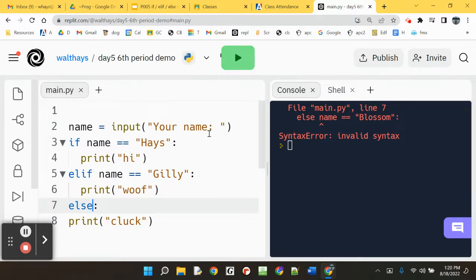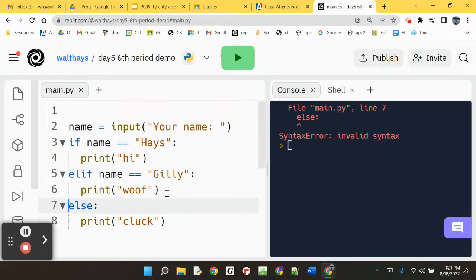Yes, Ruby. Does the else statement also need to be indented? Yeah, what's after the else has to be indented. The else doesn't have to be. Watch this. If I indented the else, it would tell me, what are you talking about? So the if, the elif, and the else all have to have the same indentation, and then the prints have to be all inside. I mean, in this particular arrangement.